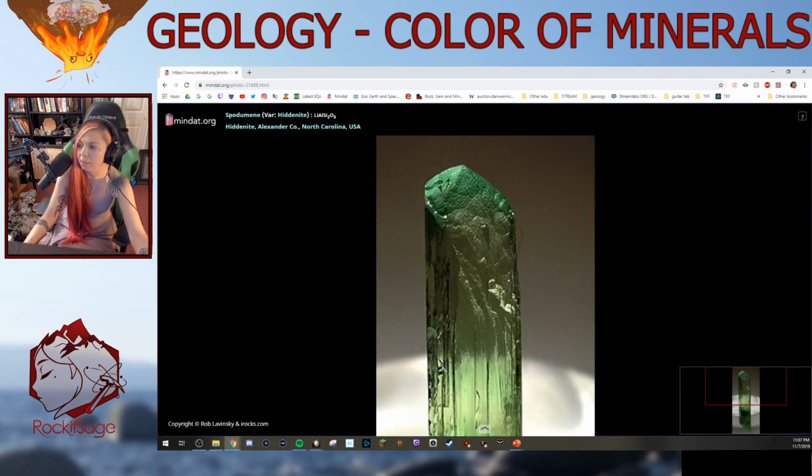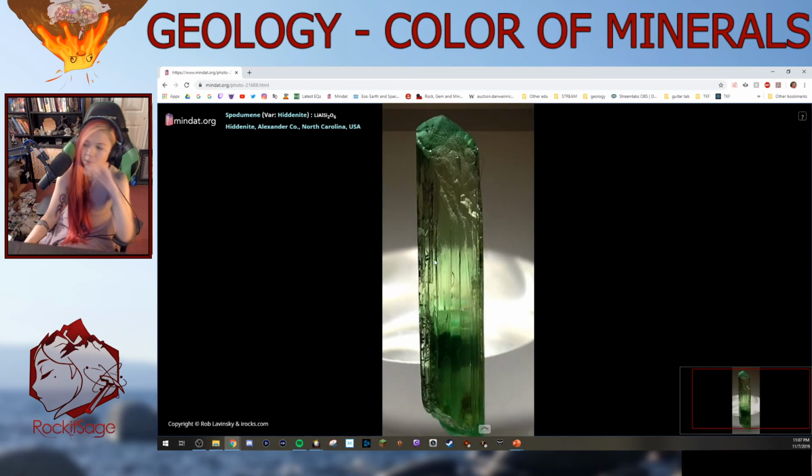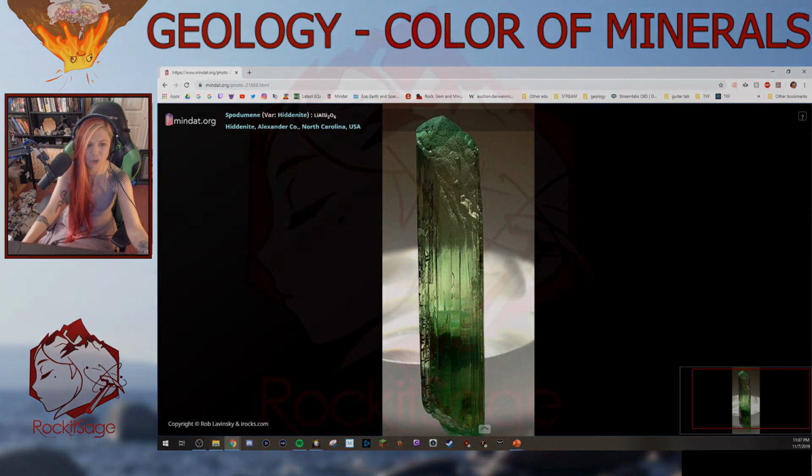Oh, another cool thing about this mineral is it's pleochroic. So it actually looks brighter green down the C-axis. So if you were to look at it from the very top, instead of looking at it on this side, it would look like a much brighter green than it does on this side. On my tiny sample in person, you can see that. On the camera, I'm having a harder time showing the pleochroism. It just doesn't show up as well.